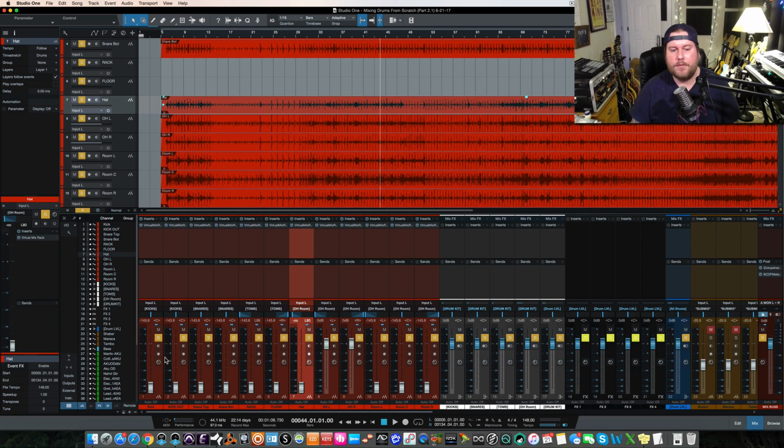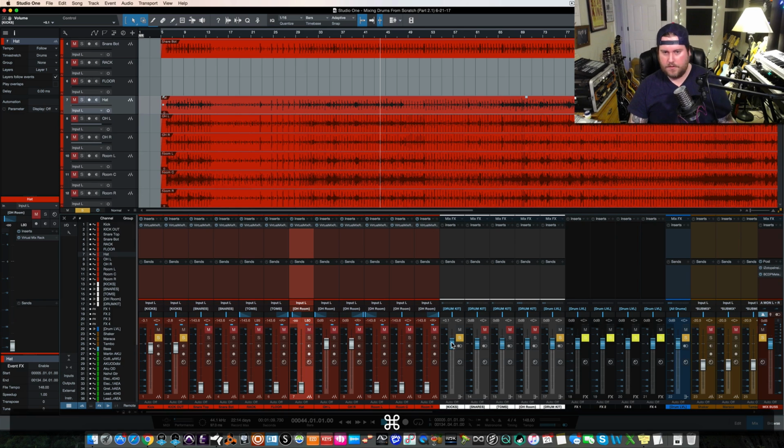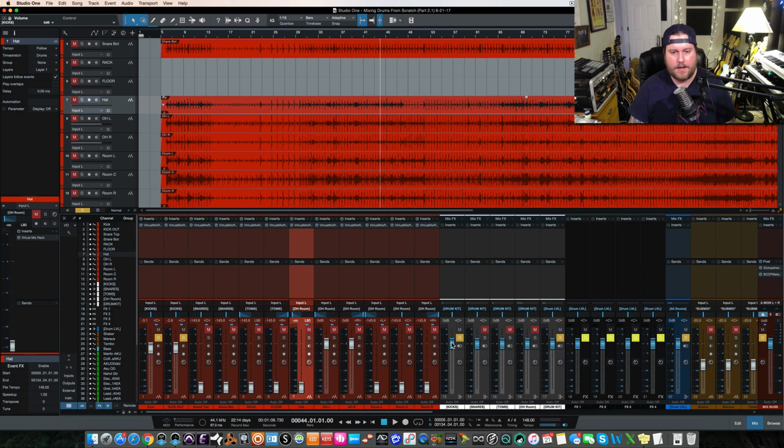So the first thing I'm going to reach for after these overheads is to bring up the kicks. Now I'm going to solo everything else because I just want to hear the blend and the relationship of the kick in to the kick out mic. I like to get those sitting in a particular spot, and that way if I ever need to move my kicks, I'll simply move it from the kick bus. So once the kicks are in a spot, they just stay there.